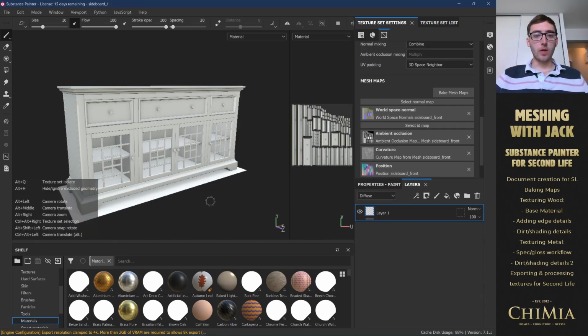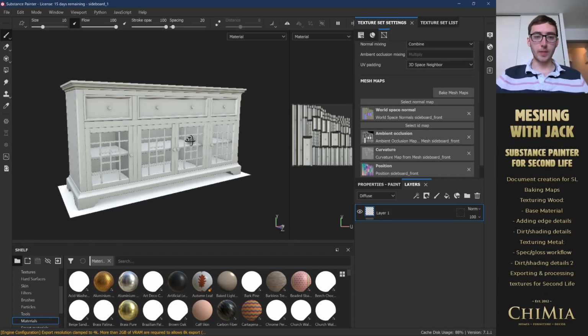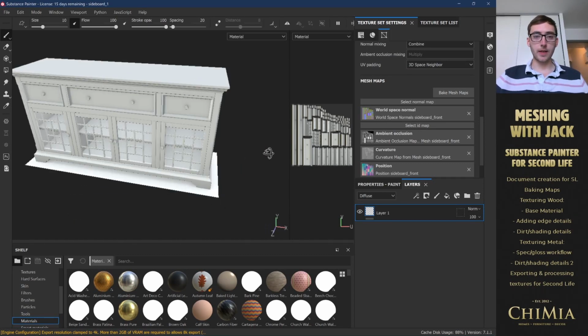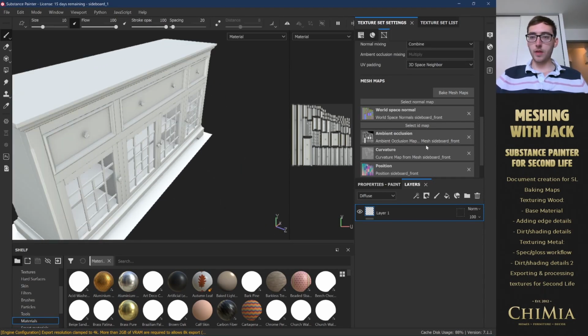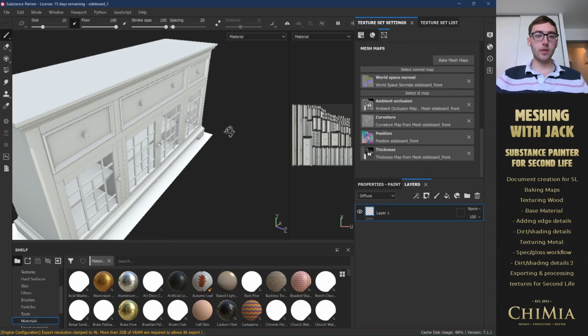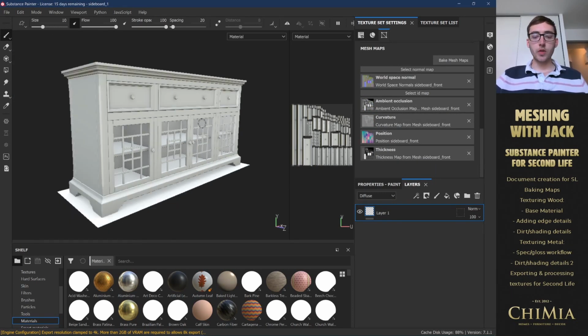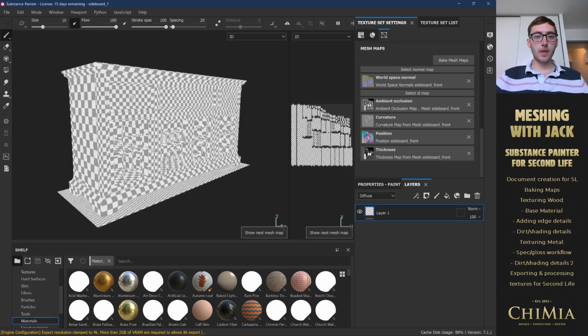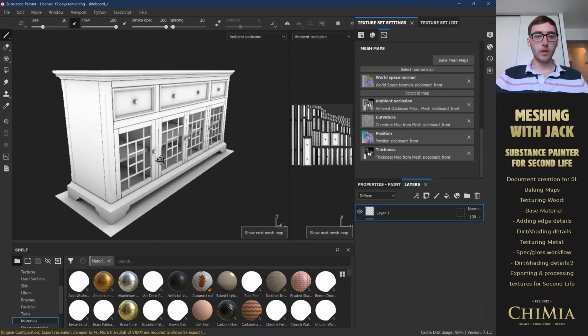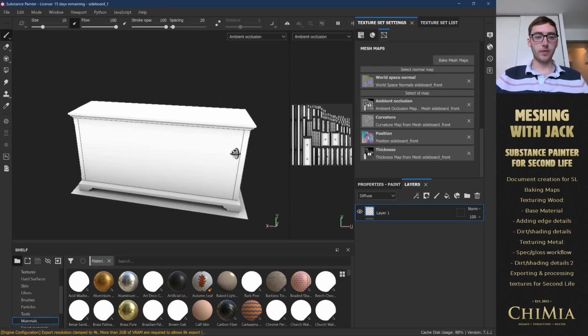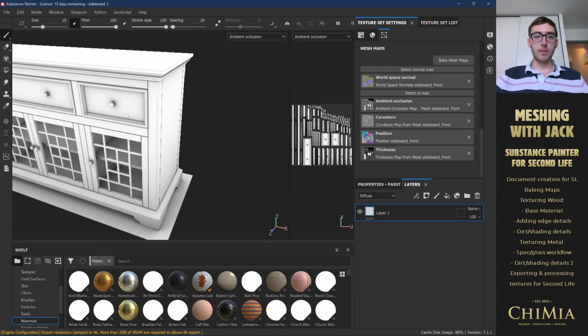Okay, welcome back. So I've had my little break and now we have all our maps over here, nice and baked. If you're in Substance Painter, you can use B to cycle through all the different maps. So here we've got the ambient occlusion map.